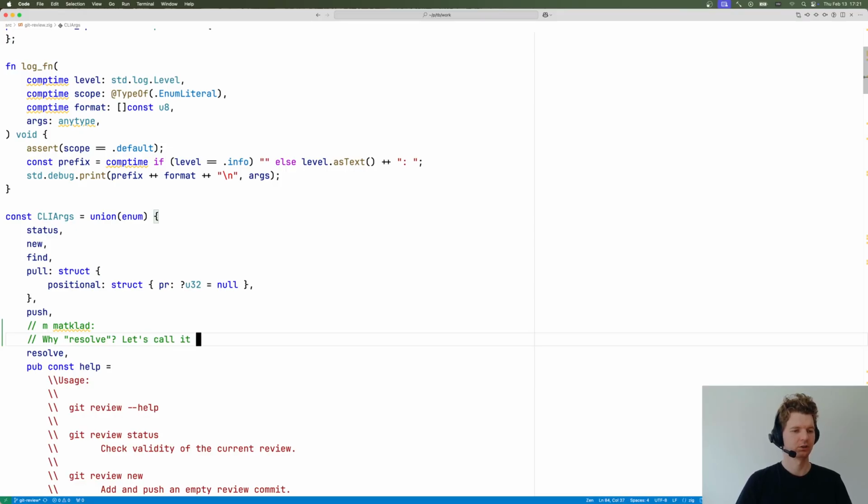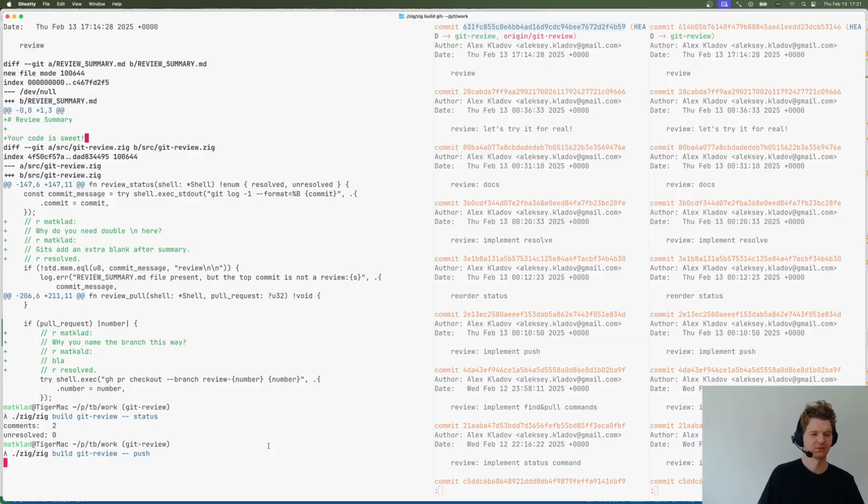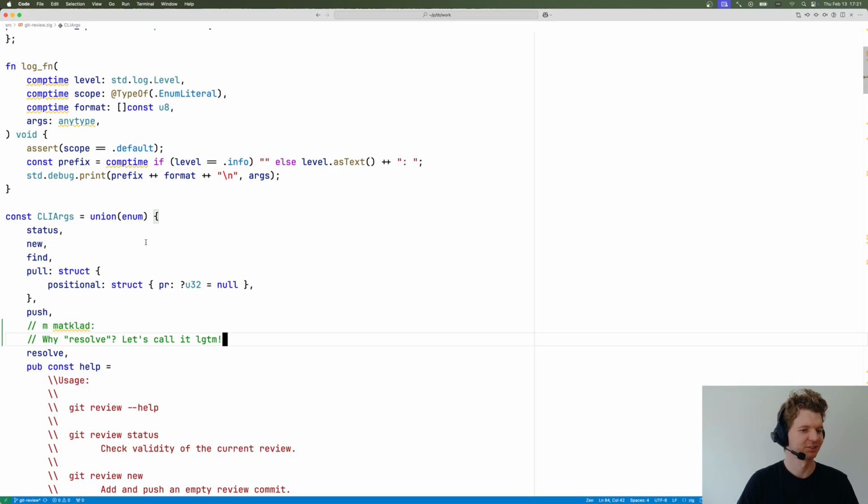Let's call it looks good to me. And again, I push this, and it doesn't work because I made an error in my syntax. Because it's not M, it's R.